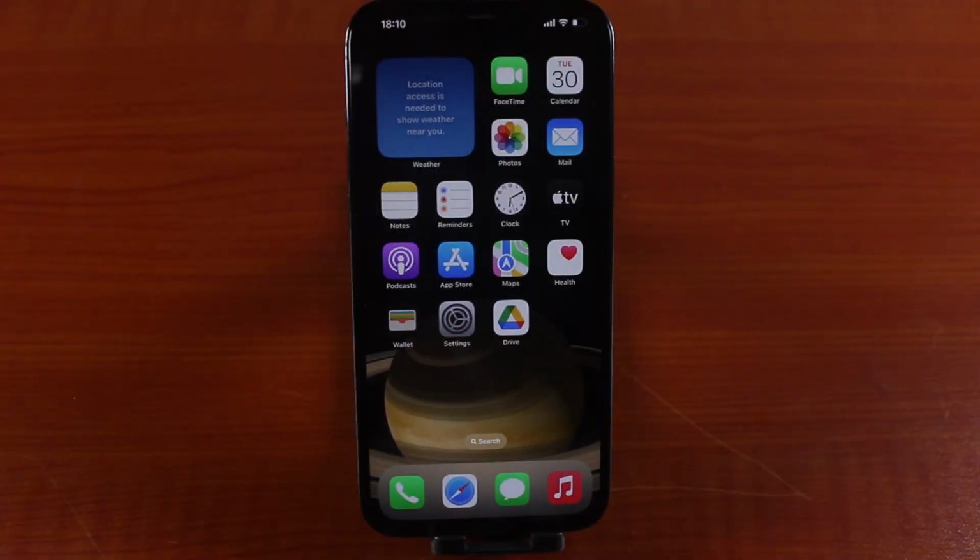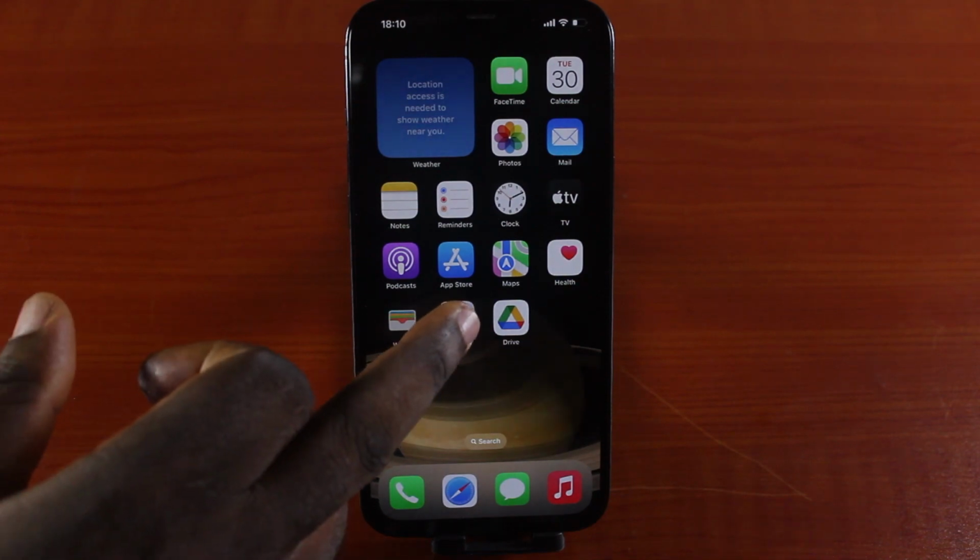In this video, I'm going to show you how to turn on app and website activity in screen time on your iPhone. So if you have the screen time feature enabled on your iPhone, you can easily turn on app and website activities to track or monitor websites and app activities on your iPhone.